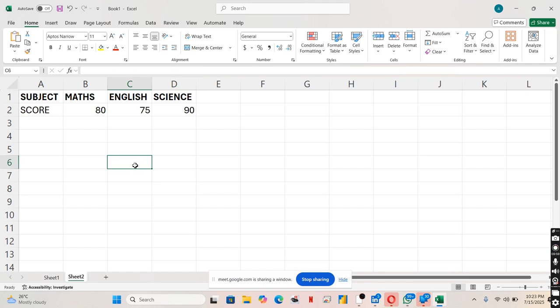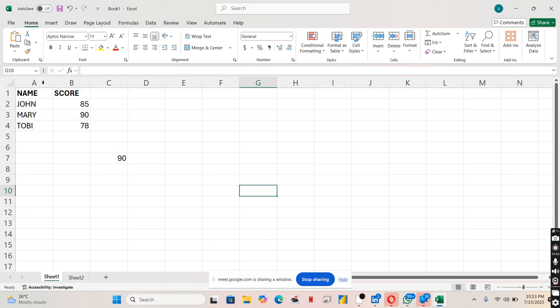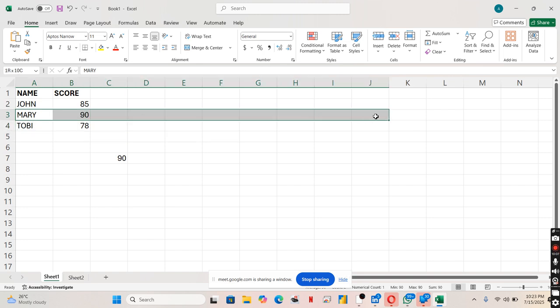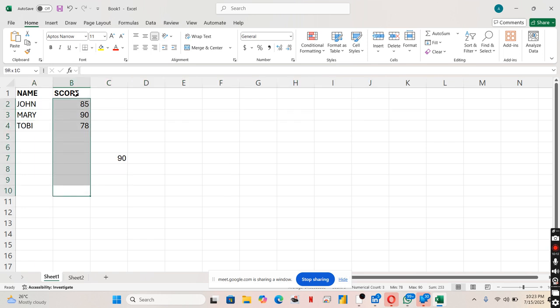You know I said VLOOKUP, you search like this. VLOOKUP like this, but HLOOKUP goes like this. That's why it's called horizontal lookup and vertical lookup. If you are looking for something that goes this way, you use your HLOOKUP.